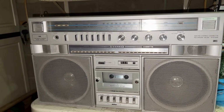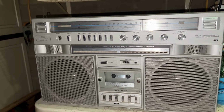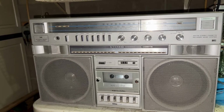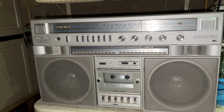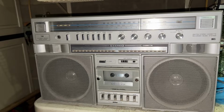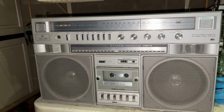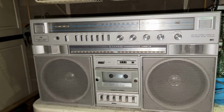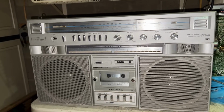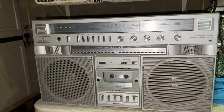This is the Realistic SCR-8, also known as the Powerhouse. It is a clone of the GE Blockbuster, and both live up to their name. This is an OEM by Funai again, and you'll notice it's almost the same as the Blockbuster, but with different cosmetics.